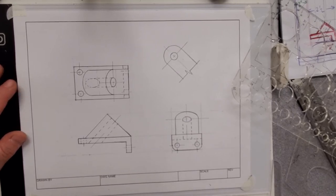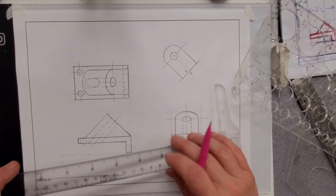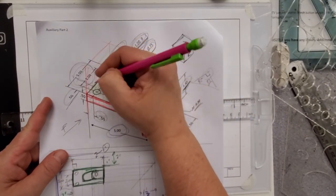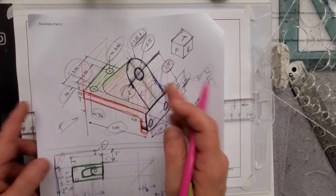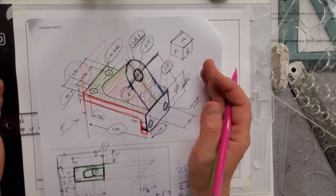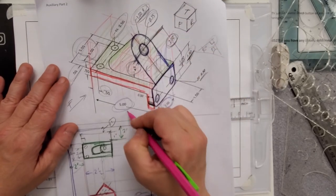Now, dropping in the dimensions. I'm going to go through this not too quickly. I'm going to try to do it slowly. What did I recommend that you do? You check box every single thing as you do it, right? So that way you don't miss anything. But here's the thing you must remember. You start with the inside dimensions first, and then you work your way out. You do not start with the outside dimensions. So you do not start with 5 and 3.